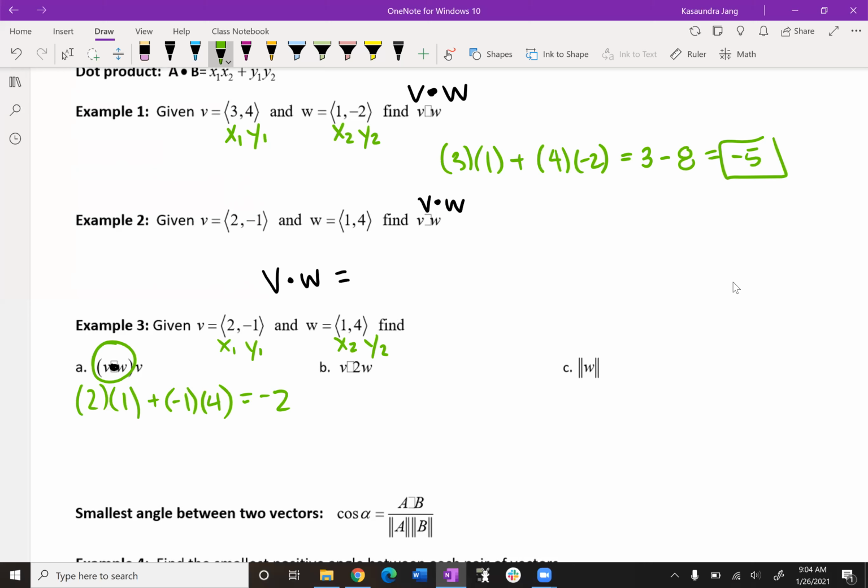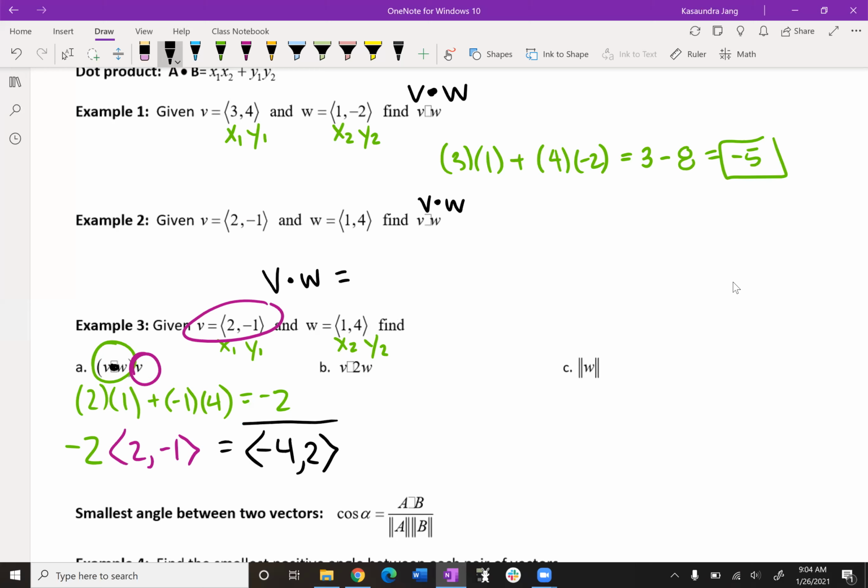Now, like I said, that's just the dot product there. What I haven't messed with yet is multiplying by a vector. So I'm doing a constant, -2, times my v vector. Here's the v vector, the 2, -1. I've got that dot product, that constant, in front of them. So if I distribute that, I'm going to end up with -4 and +2. That combines my dot product with a vector. Any questions on that one? Dot product is a constant. That's the part that I'm trying to drill into your head. Your dot product is a single number. It's a constant.